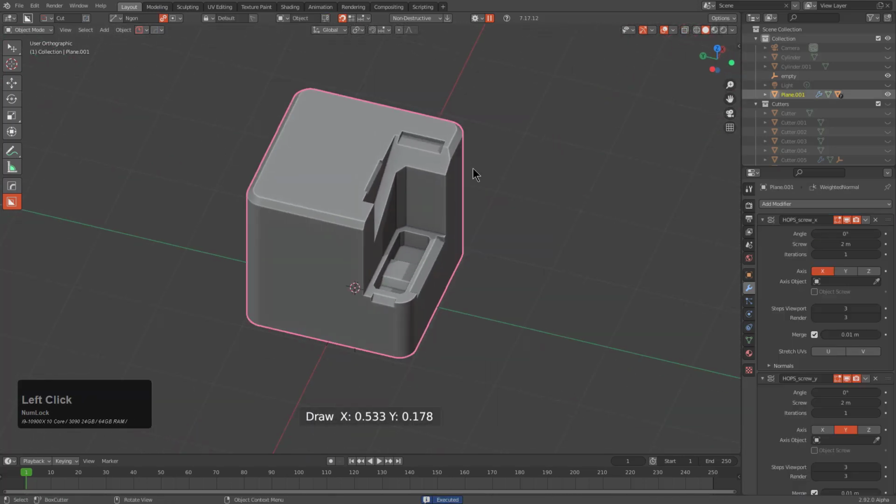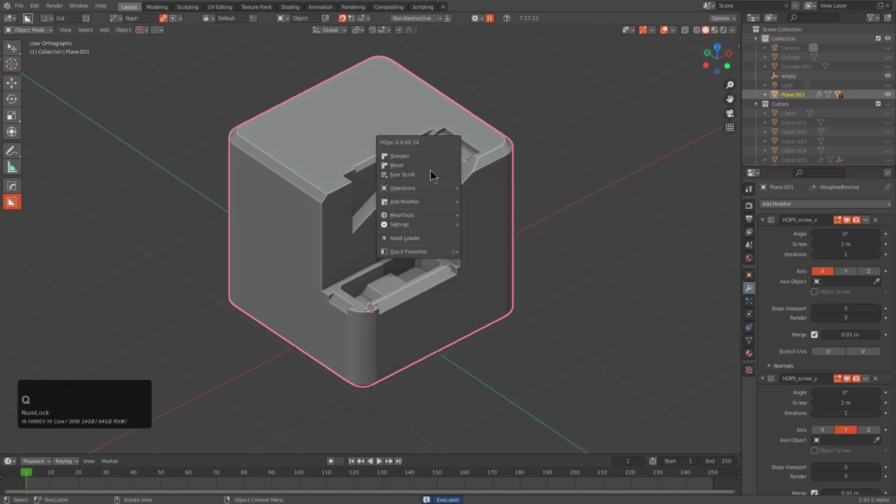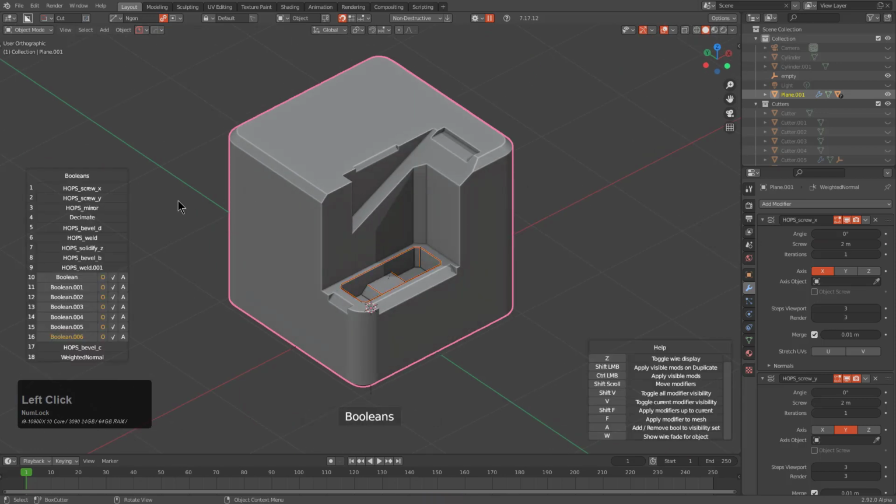And so here we are, we have our box, a lot of modifiers. So let's just jump into our bool scroll. And bool scroll looks quite interesting when there's a lot of non-Boolean modifiers in your stack. Of course, we can just scroll through it and find whatever Booleans we want. We could press A in order to add them to visibility, just like we could by clicking these A and R buttons over here.